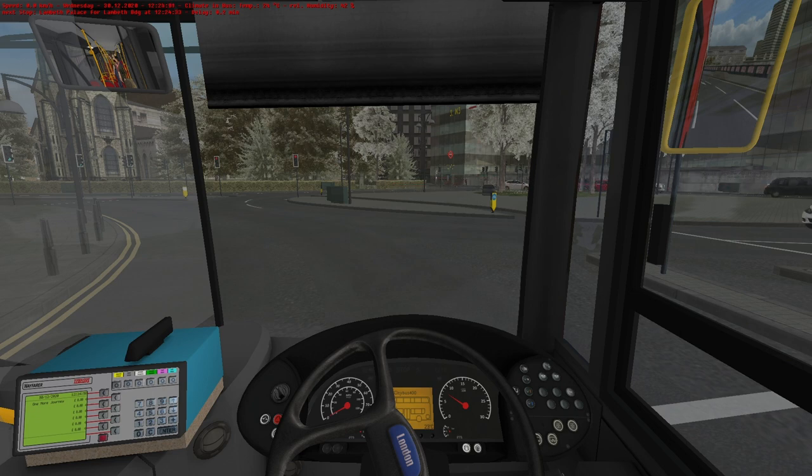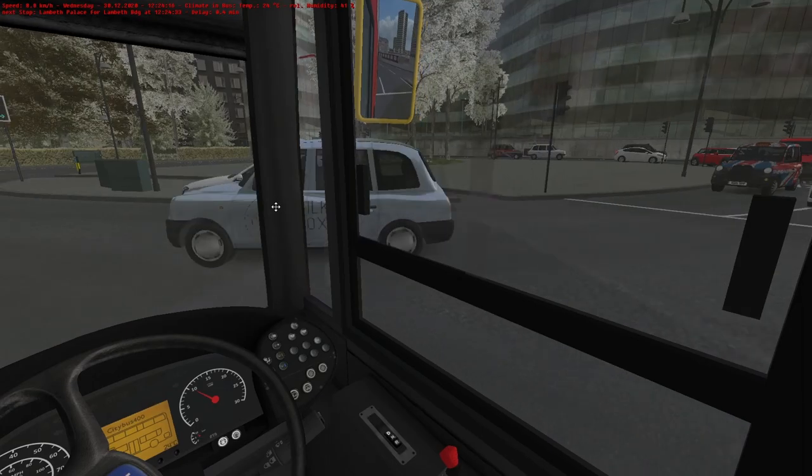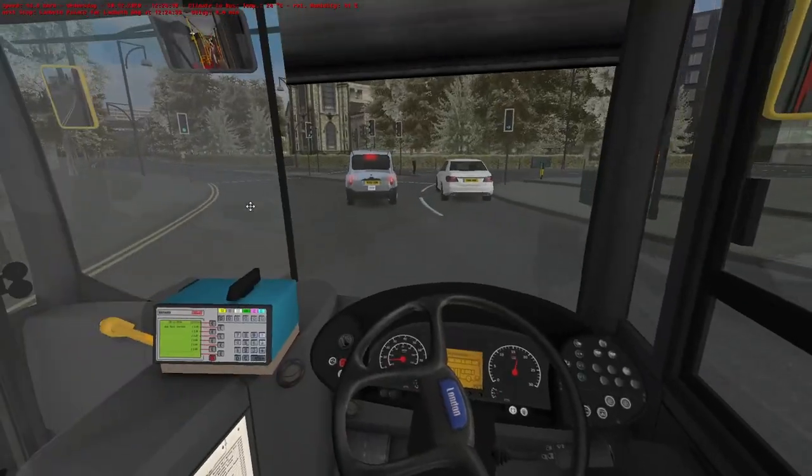There's another church here. Look on the left. Pretty nice. So yeah, by the looks of things, from the left-hand lane we can go across there, and then we turn left here. So I think the left-hand lane is the place to be. Excuse me, my green lights. Get stuffed.